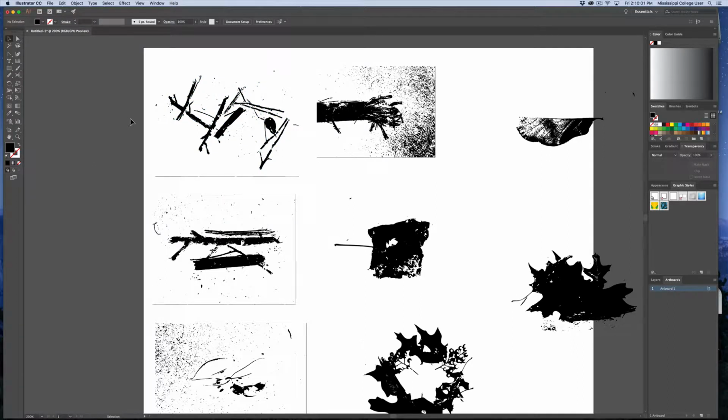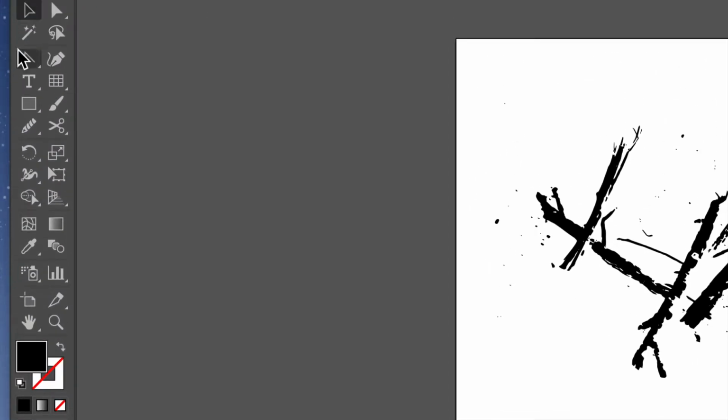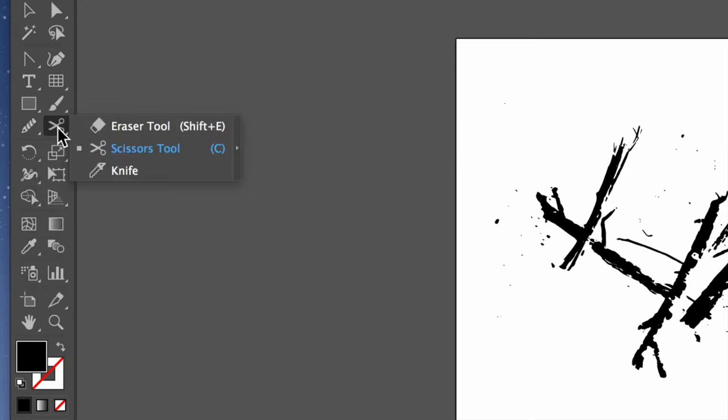The next tool we need to use in order to clean up any stray lines or any unwanted particles or bits is our eraser tool. The eraser tool, if you look in towards the middle of your artboard, may be hiding underneath another tool. Let's see if we can find it. There it is. It was hiding underneath my scissors. It's the eraser. It looks like kind of a kneaded eraser or a regular art eraser.